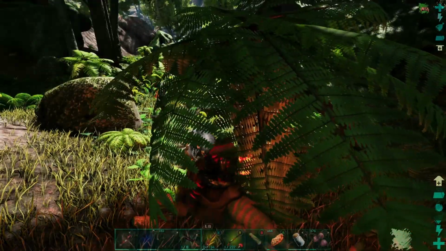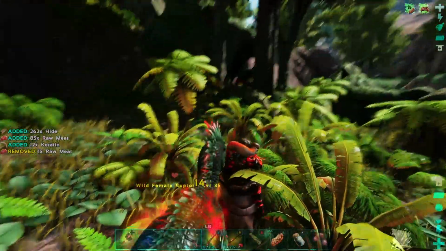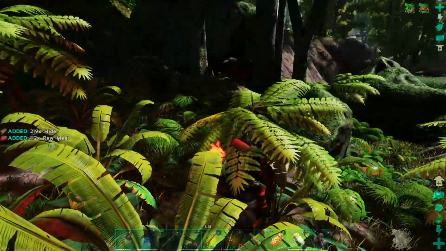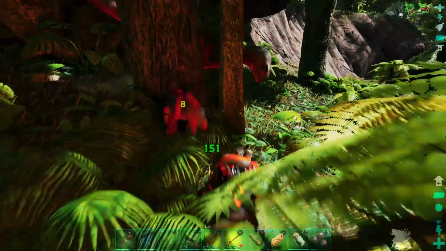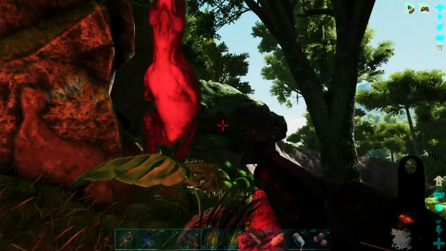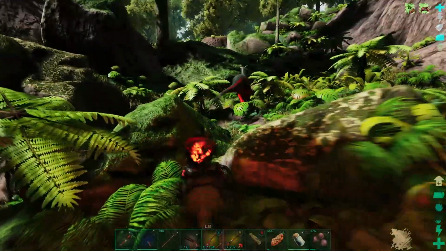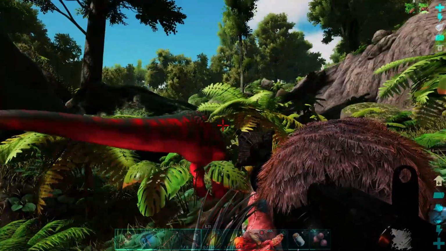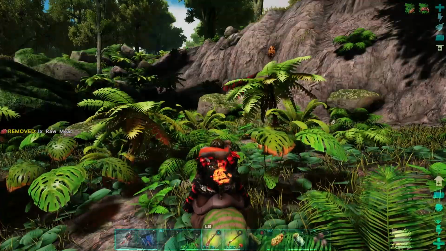Oh, and we got raptors and stuff. Okay, good talk. Alright, so we got a raptor right here next to the Carno. Now we should be okay, but why is it not giving me the green light to actually shoot this thing? Can you not shoot off the back of a dino? Seems a bit weird, right?